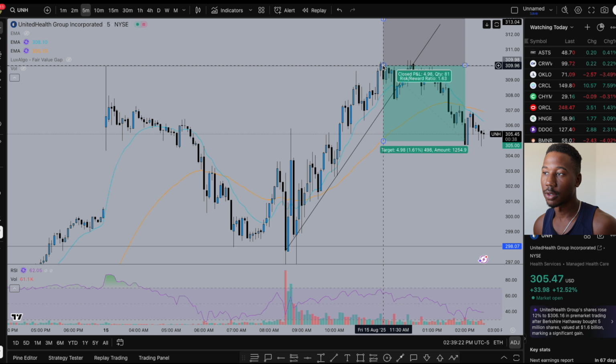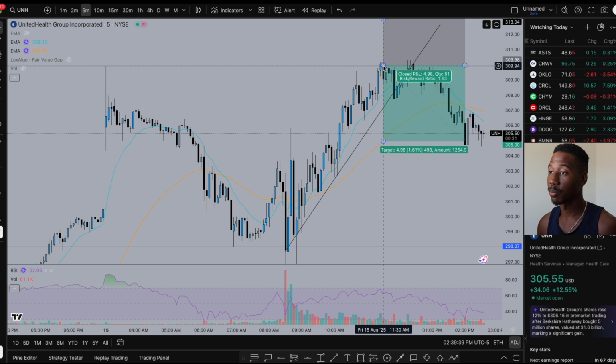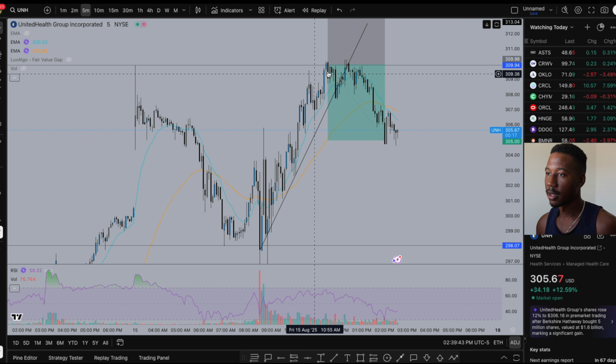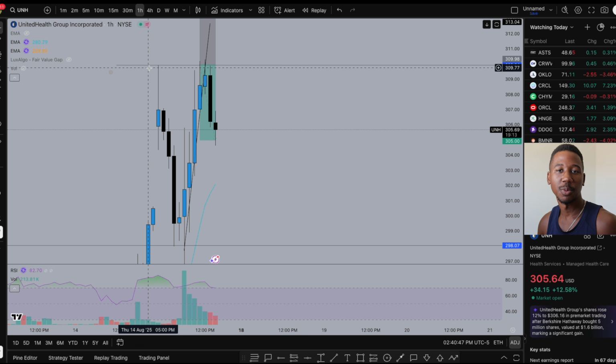I took an entry for downside, and really what I was hoping was that we didn't continue to ride this trend line up. And taking a look at it, pretty much from where I bought the put right here, it was just down from there. So we topped out here. Looking at higher time frames, you can see we came up here and we sold off, which just shows that the next time we come to this area, there's still going to be sellers there.